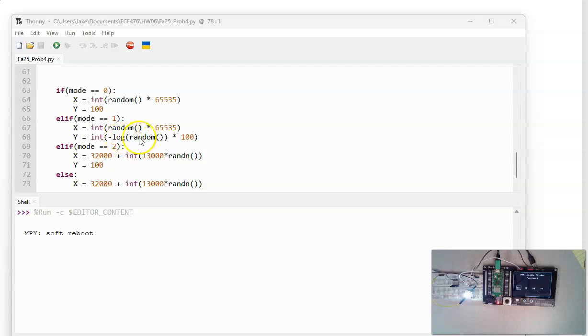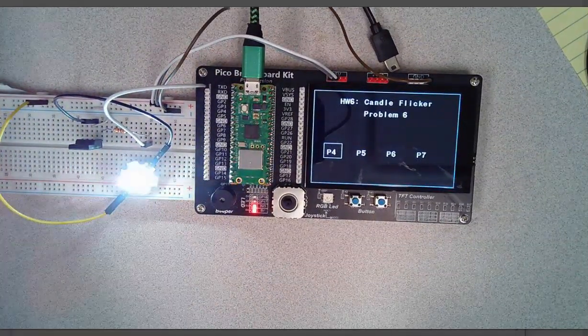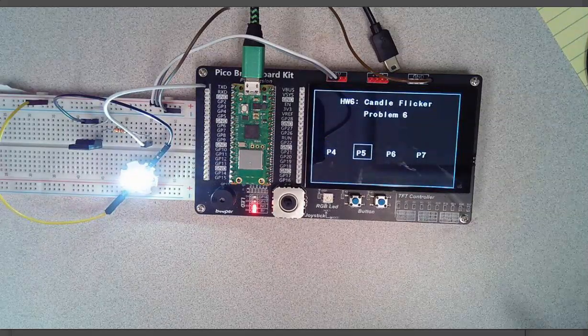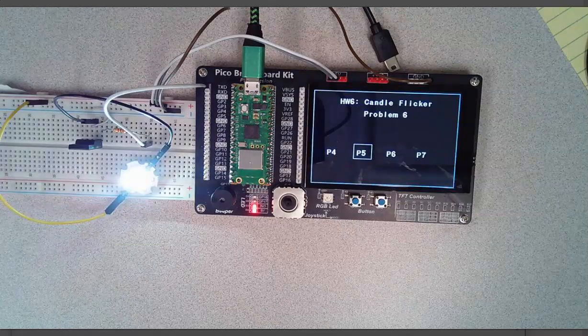Here's the actual code, log of a random number between 0 and 1, minus that, times 100. That gives an exponential distribution with the mean of 100 milliseconds. If I switch over to that one, it's selected using the touchscreen. That's what this looks like. Yeah, maybe a little bit better.